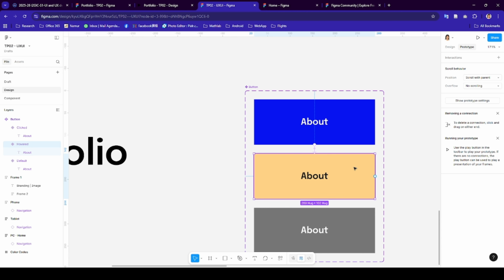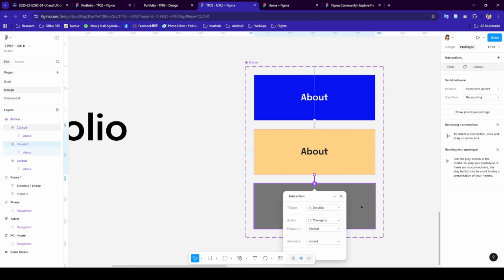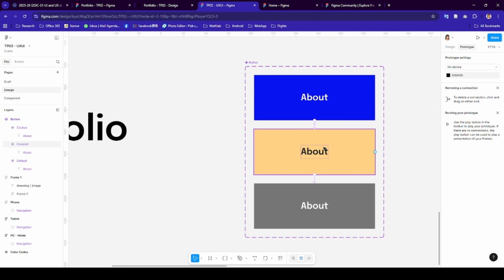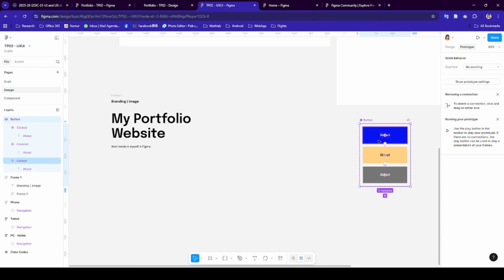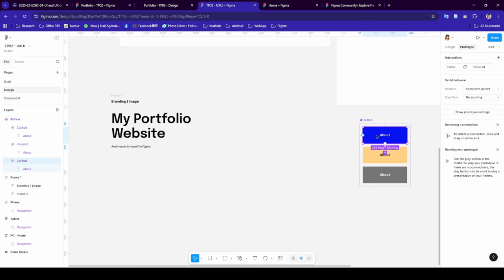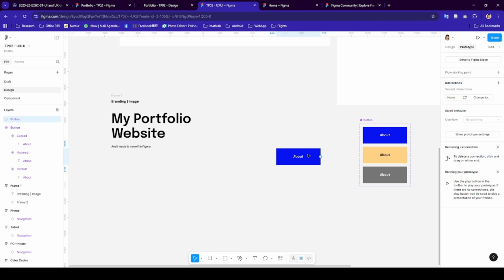And when they click on this one, you can click this one. So this hand is on click, right? So after click, they will change to this one. So that's done. Okay. So now we have our component. We want to use this one. We can add an instance of this one. So you can click add, drag this one. Okay. So when you have this copy of your component, we call it an instance.